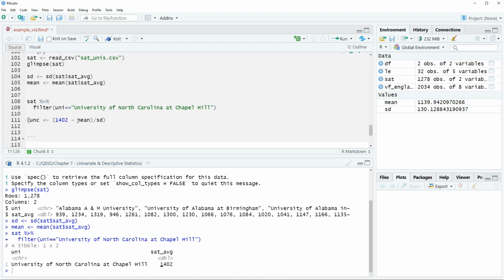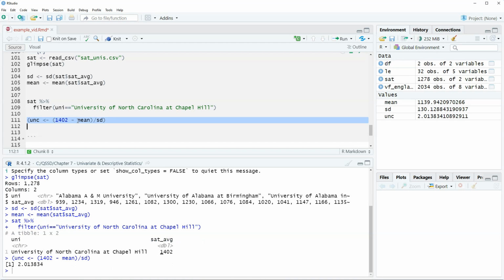A z-score of 0 is right at 50%. Anything that's negative is below 50%. Anything that's positive is above. Let's look at this. Okay, so we get a z-score here of 2.01. All right, so we can use that to find out where they lie in the probability.